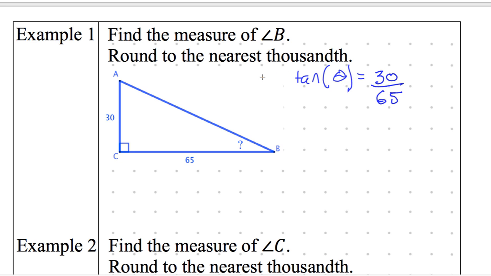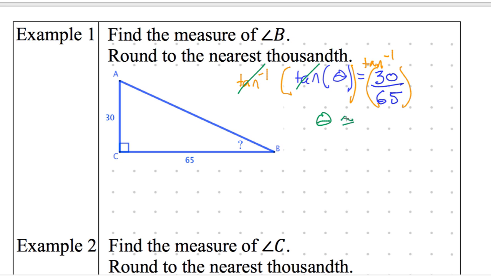So yeah, you're correct in using the arctangent, but the way that you said it is a little bit off. You take the arctangent of both sides. So take the arctangent of that side, take the arctangent of that side, and that will cancel out our tangents. So we have an arctangent and a tangent. I'm just left with theta.